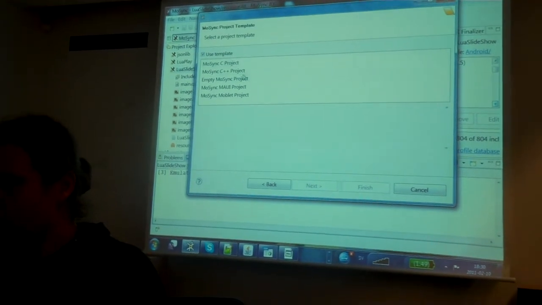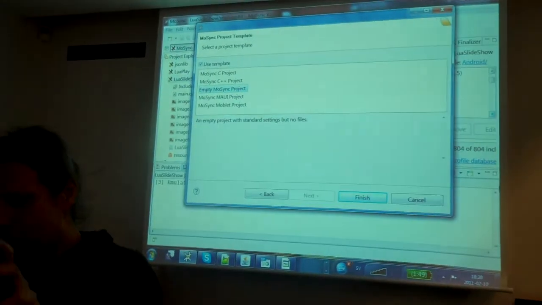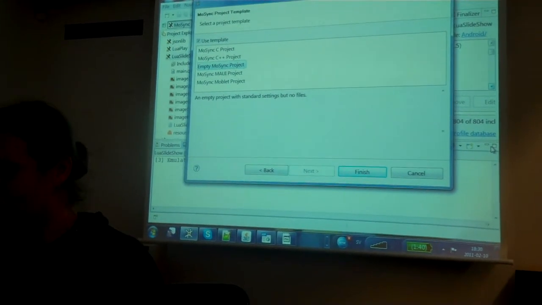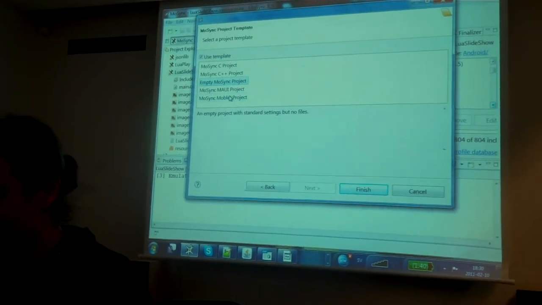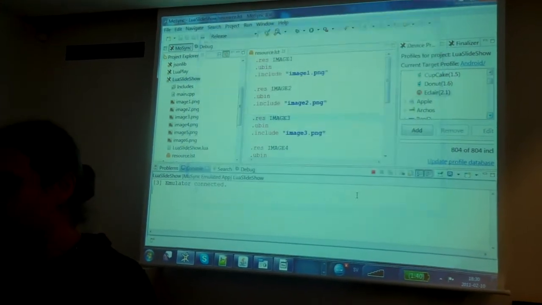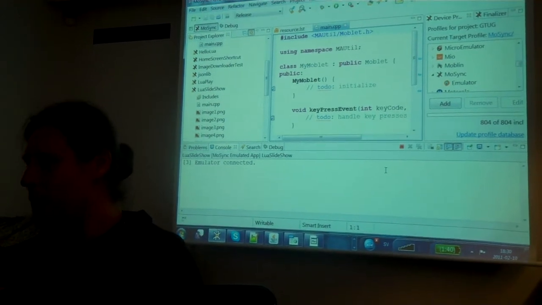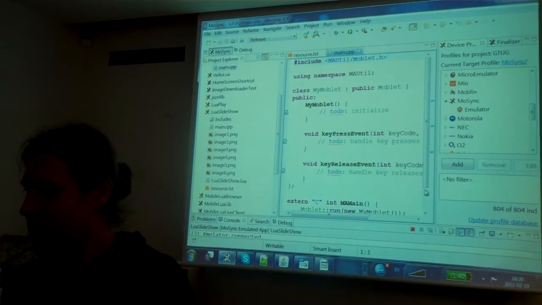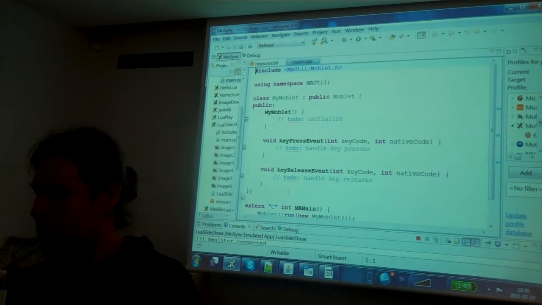Then I will have to choose type of project. Since it's C, C++ and so on, it can be a bit confusing because it's lots of configuration. You have to set the memory, and I will show you. So we'll select something called a moblet project. The MoSync API has different levels of abstraction, from very low level to a bit more high level. And the moblet is simply a class library where you inherit something called a moblet. So this is what we get now.